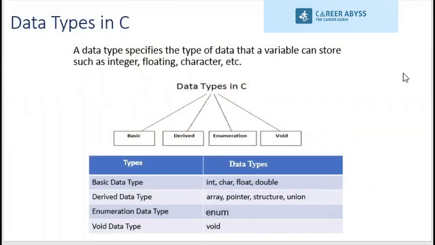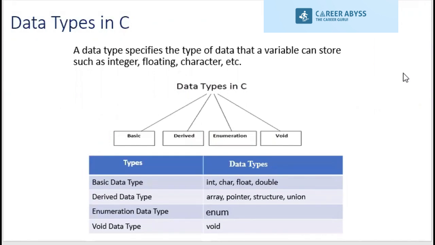Okay, so last session we discussed the C structure, the introduction of C, and how we can write a C program. Now today we'll go in depth into what the data types in C are. Data types are mostly the containers in which we store the data.